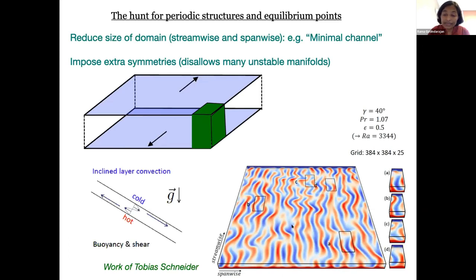And so this is one last example I want to show you, where people do the simulations in this thing called a minimal box. They do it in a small box and then they impose extra symmetry, so it's easy to look for periodic solutions. In a big turbulent or chaotic simulation, you get these streaky structures, but you're not able to get exact periodic orbits there. So in these four boxes, Tobias Schneider has managed to show this sequence of four things which actually constitutes a periodic orbit. And in one of these boxes, he actually computed the periodic orbit, which represents a minimal cycle.